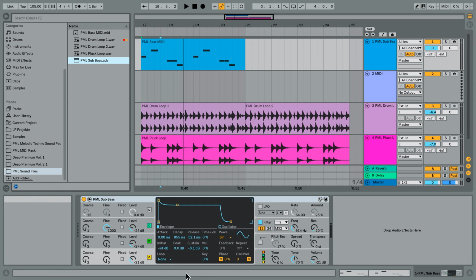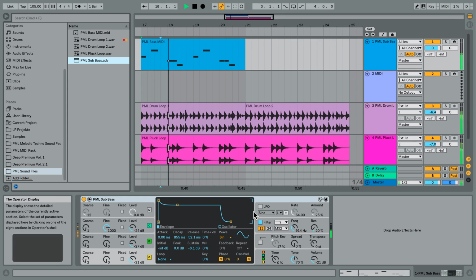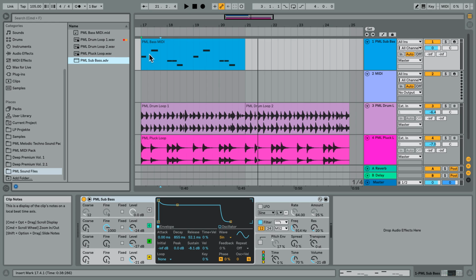You see a couple of these settings switched around. This is basically telling the device, please play a sound that's a little different from the one we were playing before. So let's play back everything. Okay, and now we have a nice little bass sound played by this instrument, playing these different notes at different positions in time together with our audio files down here. And I had the feeling this bass sound was a little loud compared to those two, so I actually want to bring the volume fader down a little bit.